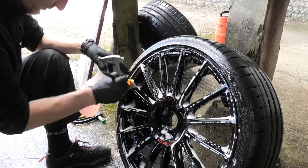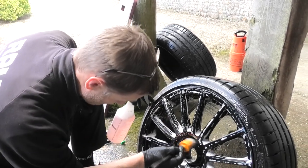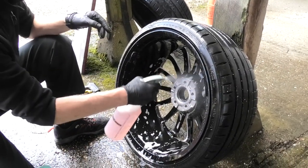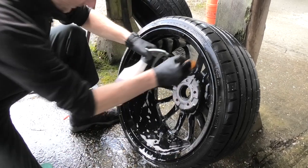The stuff you love the smell of. I love the smell of that. That will go on them, just to make sure there's no embedded stuff in the wheels before the coating goes on. And then the great thing is to get and clean inside the barrels, and on the inside of the spokes, I guess. Yeah, the backs.